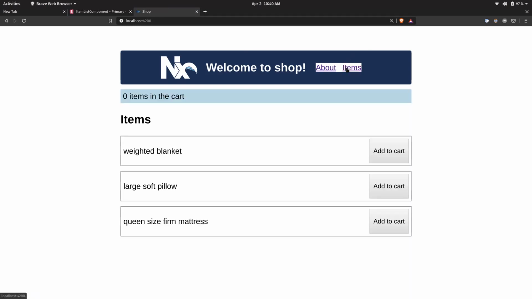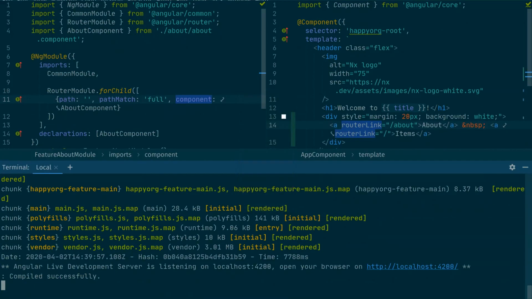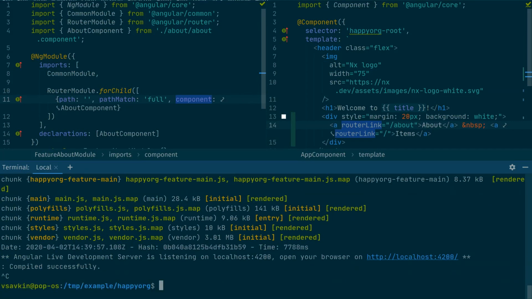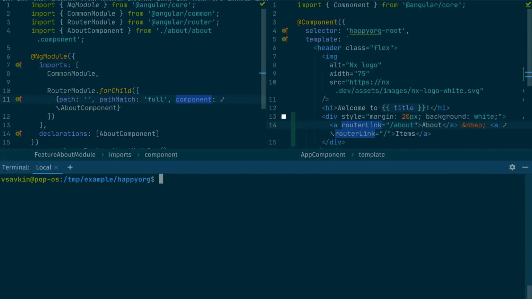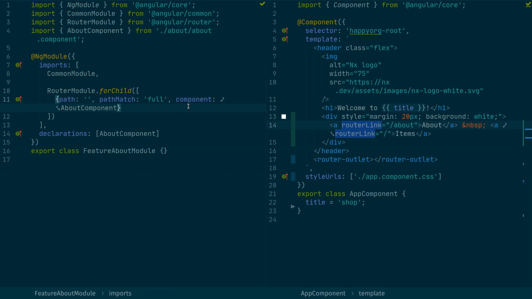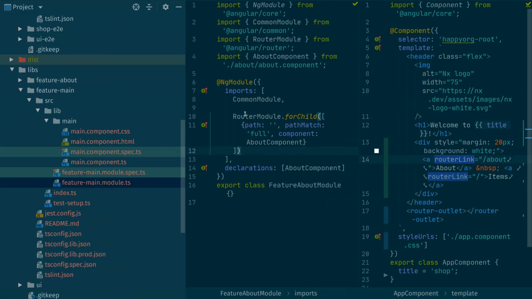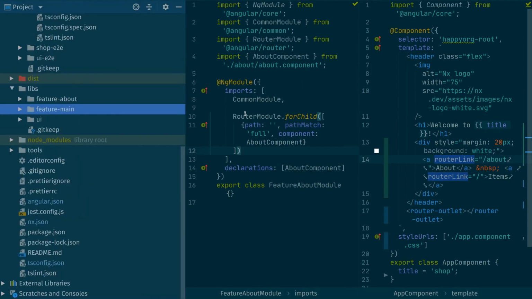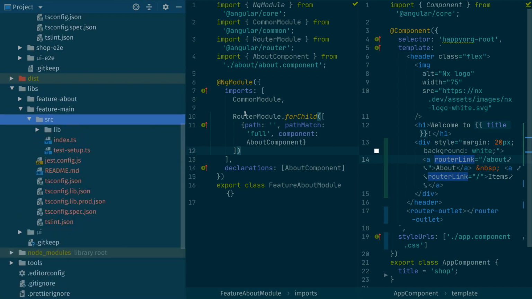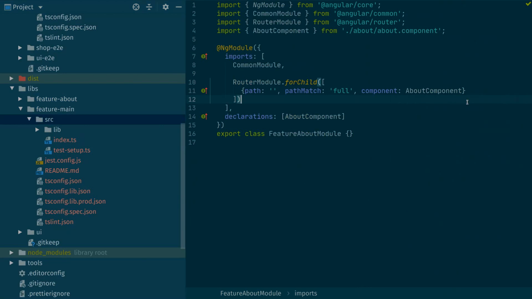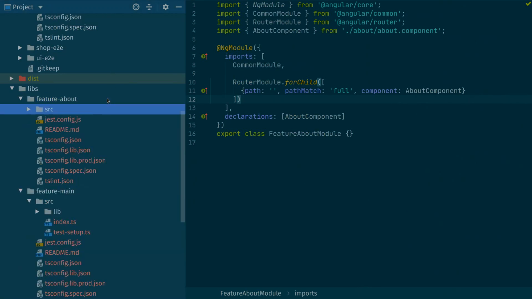I can go back and forth. All right. A very simple application, doesn't do anything interesting. However, what is interesting about it is that now instead of being all in one place, all the functionality of my application, I have it in a few libraries. I have a feature main, which in this case is the main chunk of my application. Let me close this guy. There is a feature about, which is a different feature.